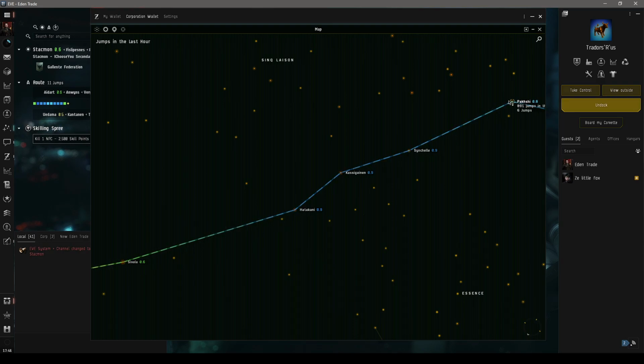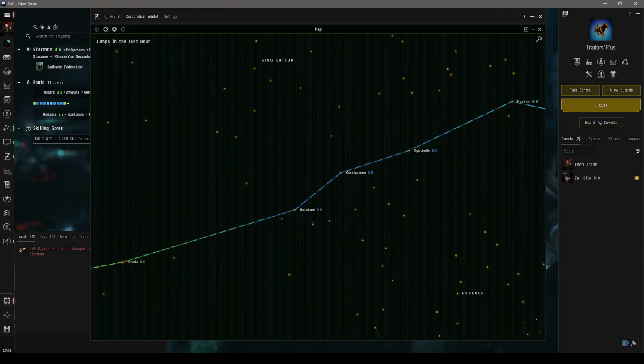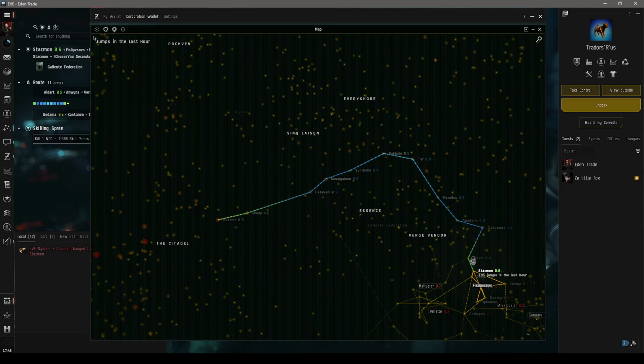So you can see, like this line, essentially any spot would be a good spot to sell. Just list some market orders. Somebody's going to buy something. But it would probably be the system right here, because I think a couple more systems from over here connect to it. But that's kind of the basics that I use. I don't really overcomplicate it. It's mainly the jumps in the last hour. As long as there's a lot of jumps, you're going to get some sales.